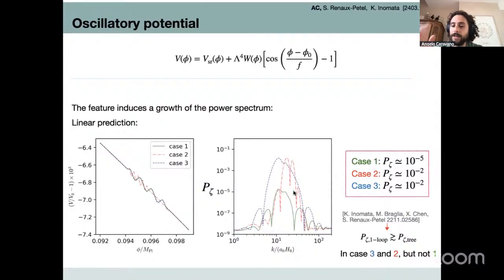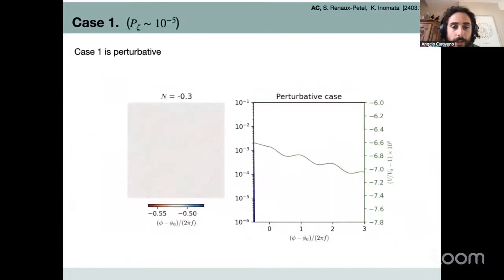Okay, so now I've introduced the model, and let's go to the simulation itself. Again, if there are any questions before I move to the simulation results, please interrupt me. I will slowly start with the first case. The first case has a relatively small power spectrum, so we don't expect deviations from perturbation theory to be so large, and this is indeed what happens. This is a case just to try to familiarize ourselves with this kind of simulation and what the simulation shows.